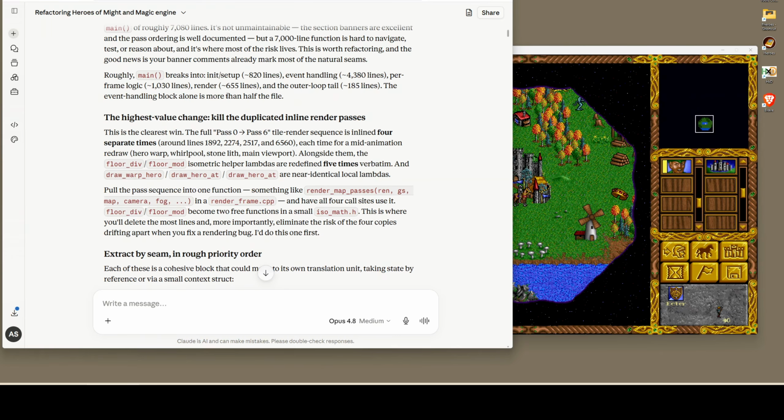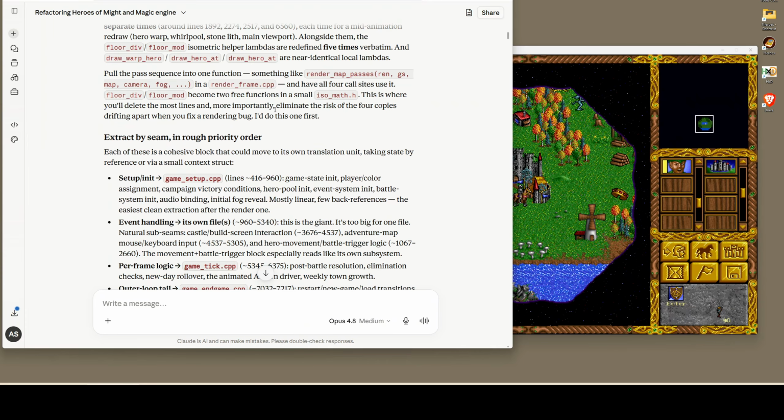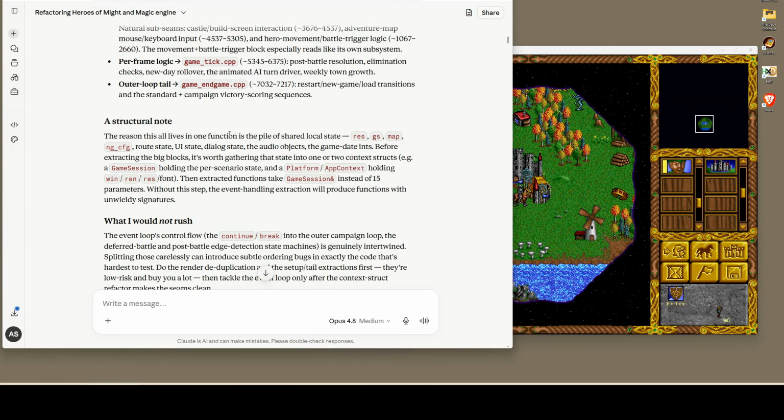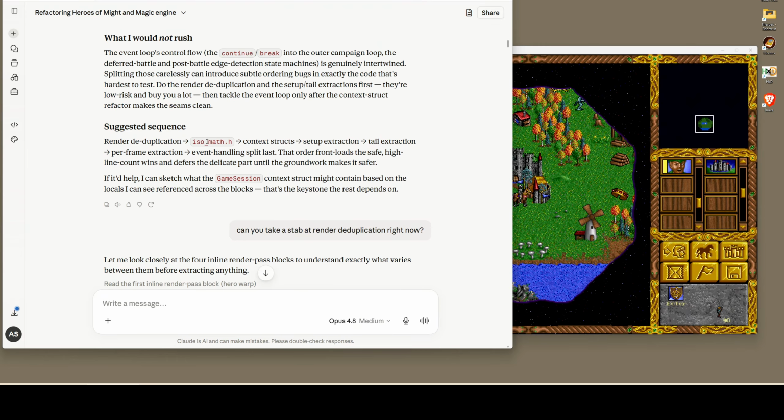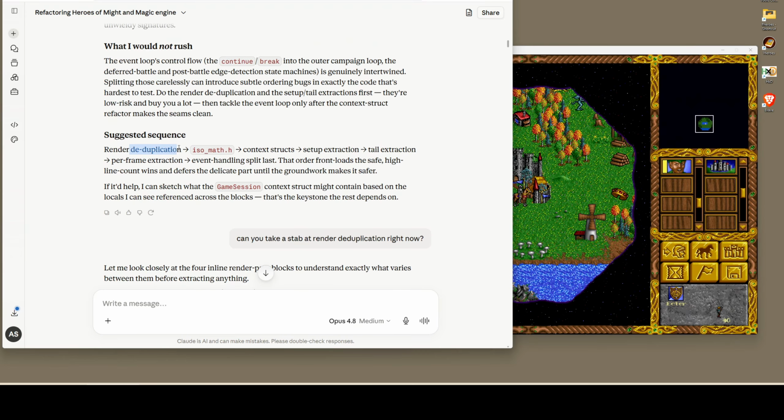but basically a lot of the rendering was what it wanted to pull out. It suggested deduplication of the rendering, then adding some ISO math, some isometric math, then some context structures, and then I don't know what setup extraction is and tail extraction.